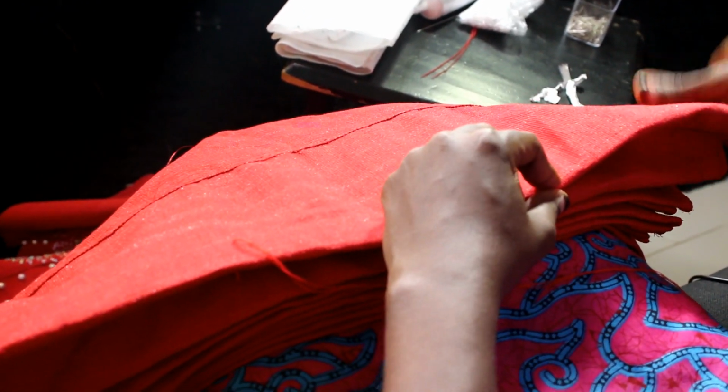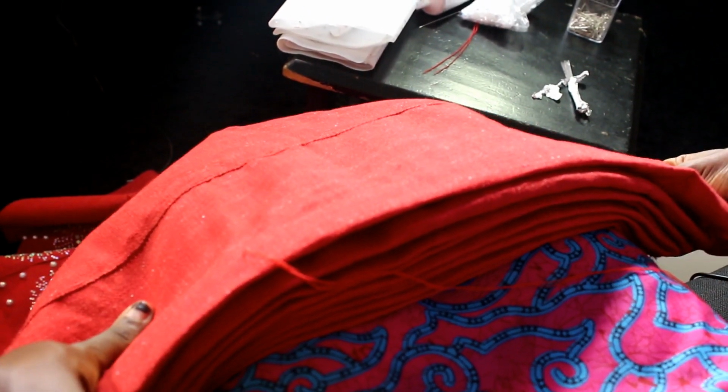Now I have to start reducing my pleat because I want it to be high. So this is what I do now. I'm not pleating from under anymore.